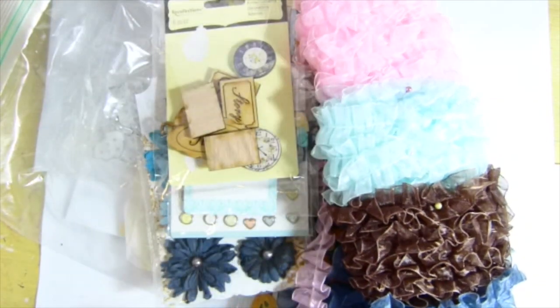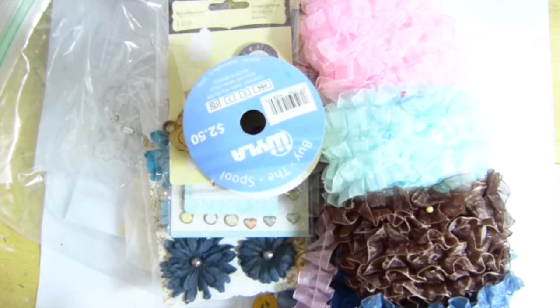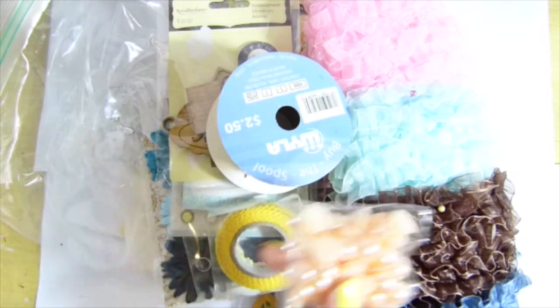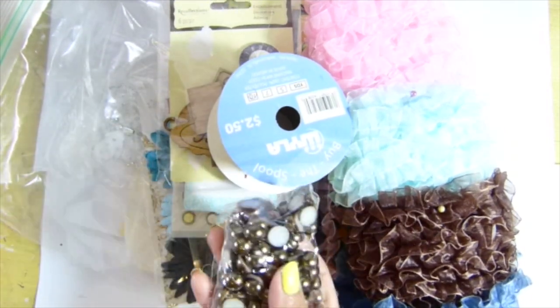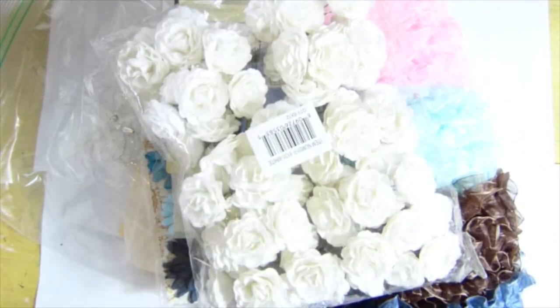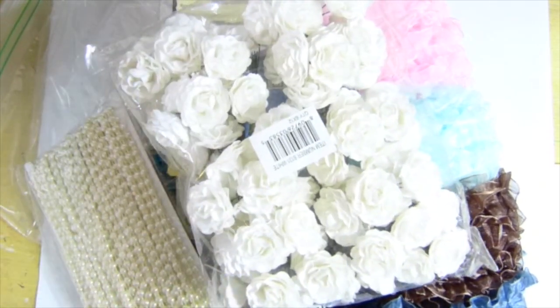These are miscellaneous wood pieces in there. And this cloth trim there, it's self-adhesive fabric trim. You get this piece, you get this piece, and you'll get this flower. Flowers there. You get these 26 to 28 flower trims.